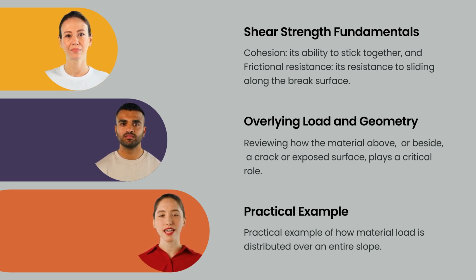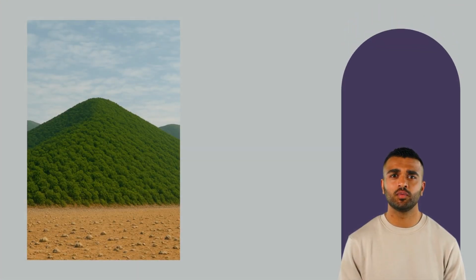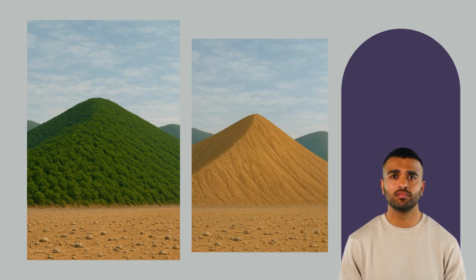Next, let's look at a practical example of how material load is distributed over an entire slope. Now, this might be a surface dump sitting on relatively flat ground, like a constructed waste rock facility, or it could be material placed within a pit where the base itself is sloped or angled. The way that load transfers through the material into the ground beneath it changes significantly depending on that underlying surface angle. Let's imagine this hill, which is covered in vegetation, but underneath it's mostly just loose dirt, sediment, or sand, not solid rock, so it's like a mine dump.